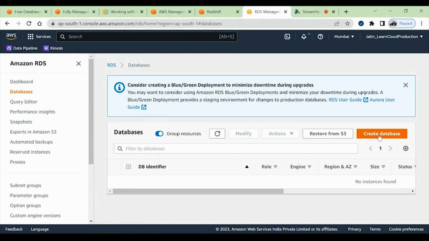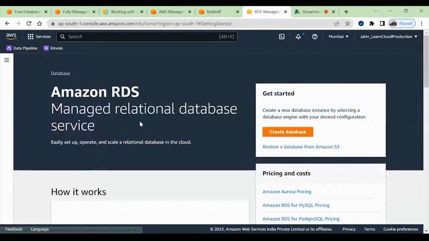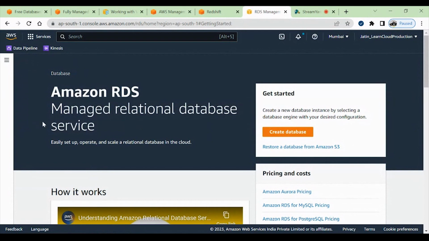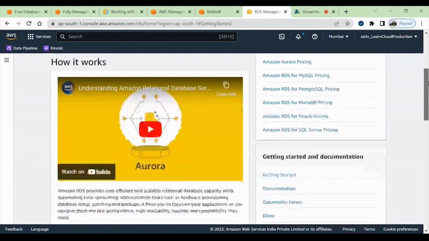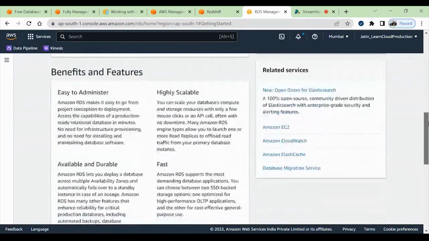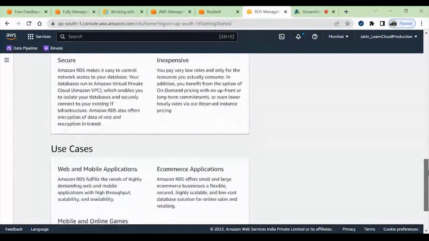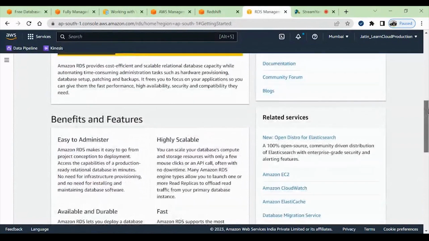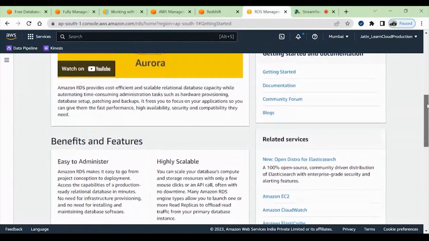So just choose create database. If you want to know about RDS in a more detailed manner, you can go here and read about it: managed relational database service, easy to set up, operate, and scale a relational database in the cloud. Scrolling down, you can see benefits and features, use cases, and related services.